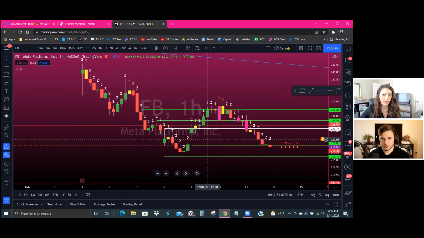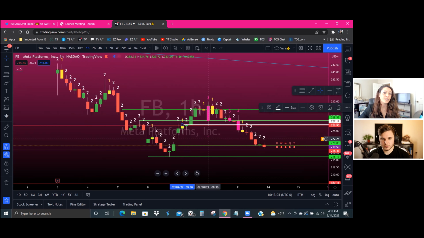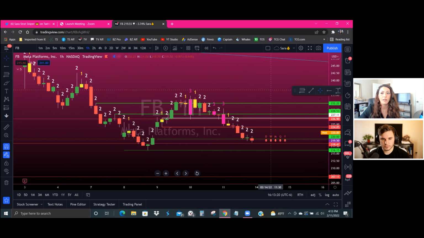So the entry was from 225 to 232. And you'll notice you have a 2-1-2 reversal right here when this candle opens. So using the daily time frame, you don't have to put your stop way down here. Use a strat setup. So you're entering there at 227, placing your stop at 224, for 232. So you're risking 1.37%. I don't really use my risk reward tool on here. I probably should. To potentially make 2.4.